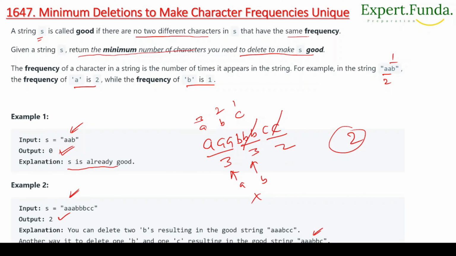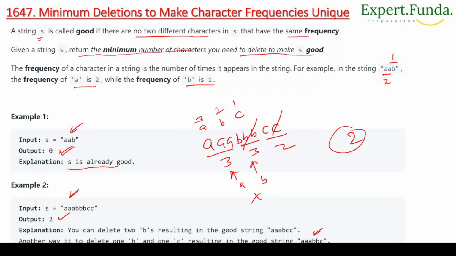So what we are going to do is decrement each duplicate until it is unique. In this approach, we will first start by calculating the frequency of each character.